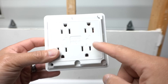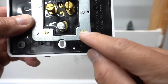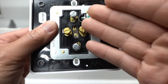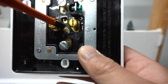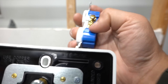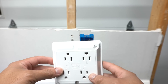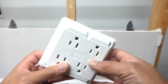Before we install this, let me show you some of its features. You have four outlets total. At the back, you have the hot and the neutral, labeled for A and B on each side. Like any other outlet where you want to isolate one — say you're going to be installing a switch and you want one for an outlet — you can break out the tabs here for A and for B using needle nose pliers. Now let me address the elephant in the room: the thickness. This measures about an inch and a quarter thick. If you don't mind having that sticking out from your wall, this is the product for you. If not, you can locate it somewhere behind furniture.